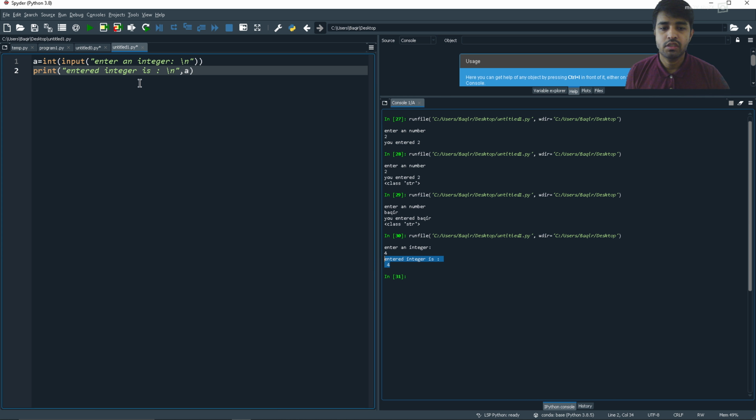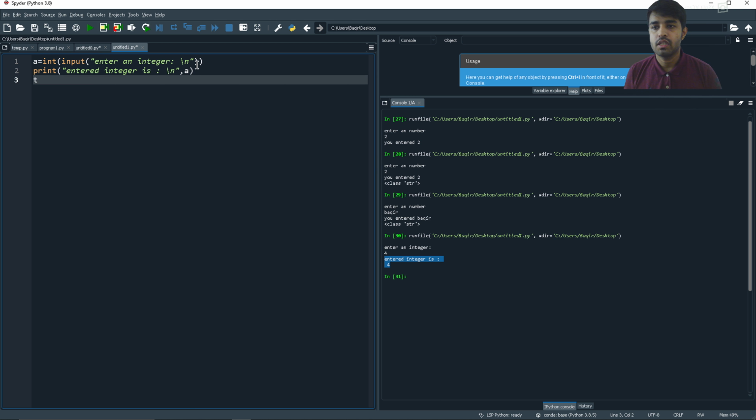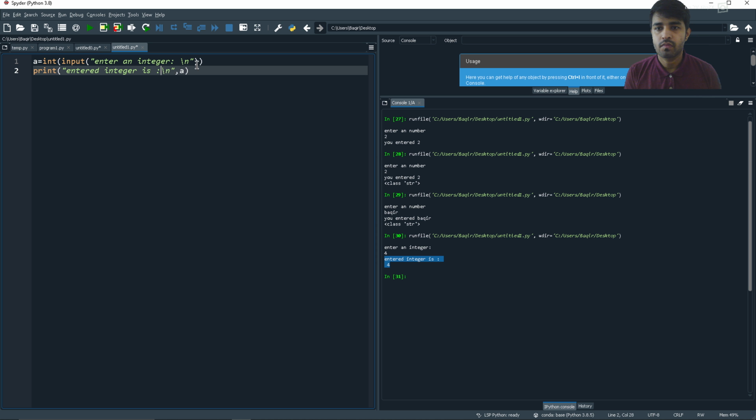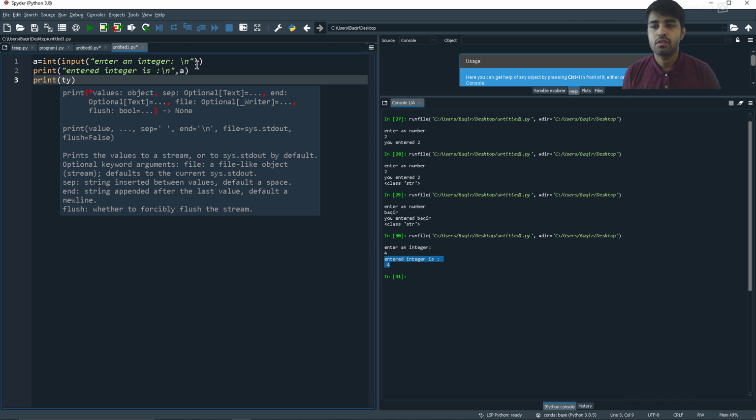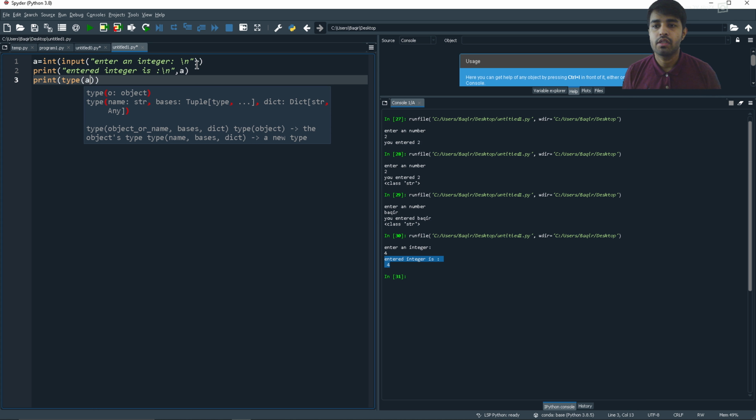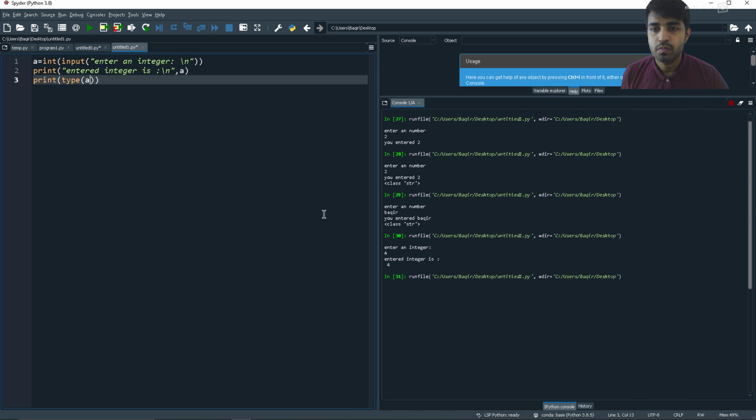If the entered integer is okay, let me show you one more thing here. That is going to be print type of a, right? So we put the type of a, and we enter 4 again. Now it says the class is integer because it is, right?